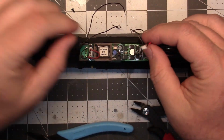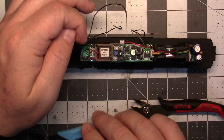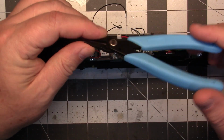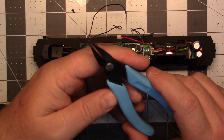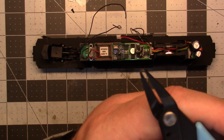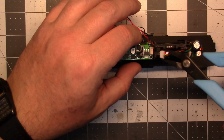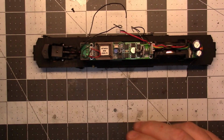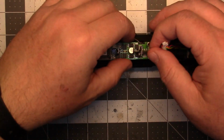Okay, so this first one you saw me pull out by the wires itself, you really shouldn't do that, but since we're replacing all this stuff, it really doesn't matter. But if you want to keep this stuff, this pair of Xuron pliers, I don't remember what number they are, but they're actually like a flush cutting end nipper. I don't know if you can see that or not, but it lets you just grab onto the sides and you can pull them right out with that. It's a handy little thing if you're keeping JST plugs. So we've got that out.